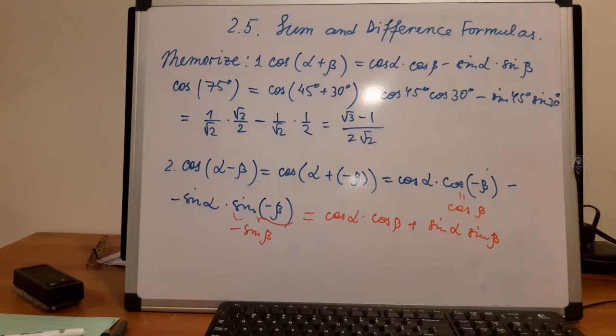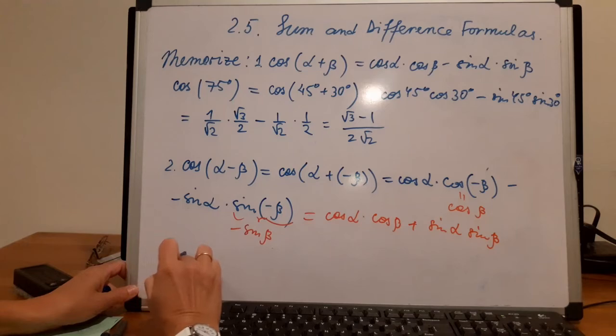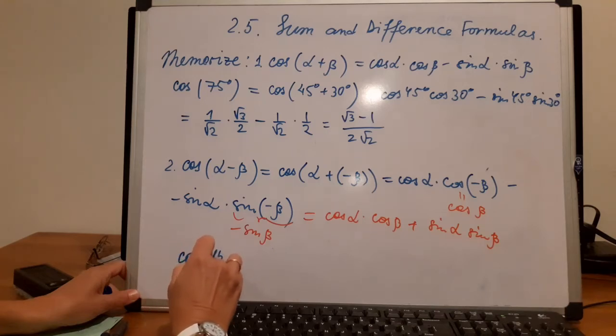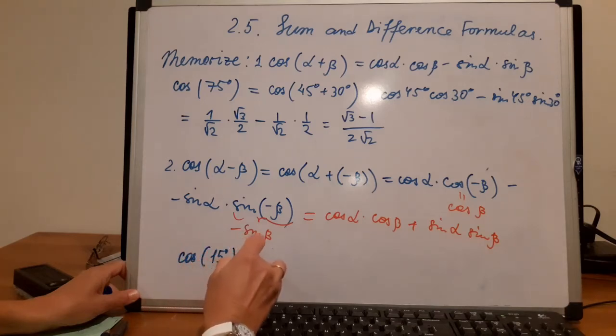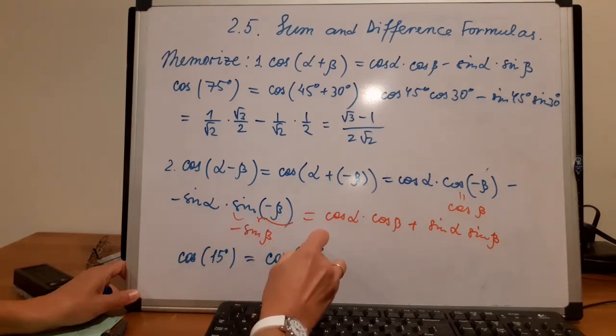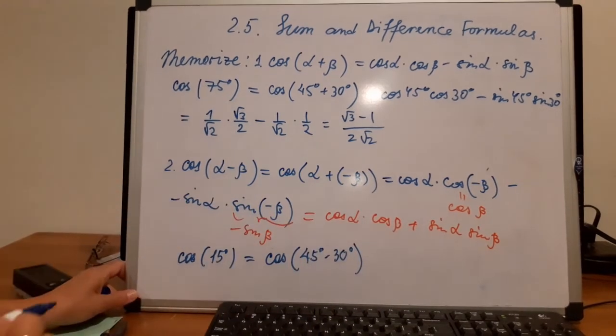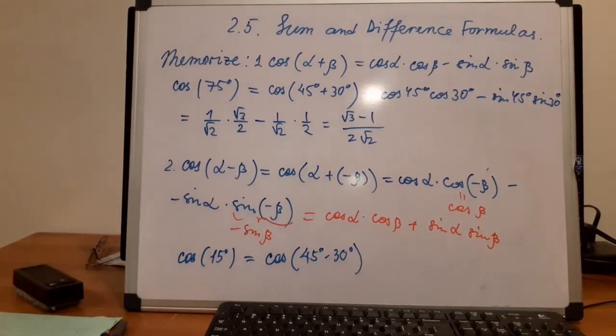I'm going to use this formula to calculate a difference similar to cosine of 75 degrees. So I'm going to write down the problem here, and I'm going to stop my video, give you a chance to work on it, and then we can return and do it together. So we're going to do cosine of 15 degrees. Well, I'm going to make a little start for you. I'm going to represent 15 degrees as 45 degrees minus 30 degrees. And after that, we will need to use the formula. So I'm going to stop recording, give you some time to work. And after that, I'm going to solve it myself too.